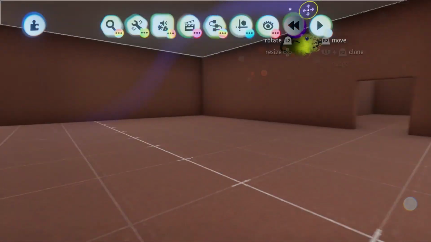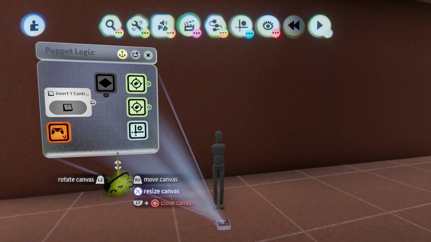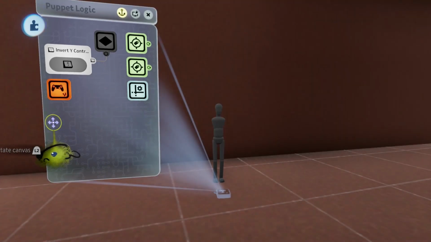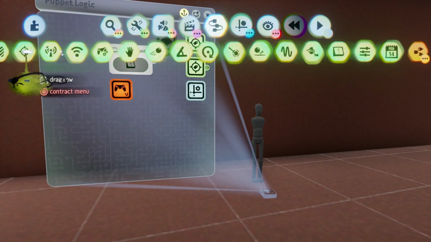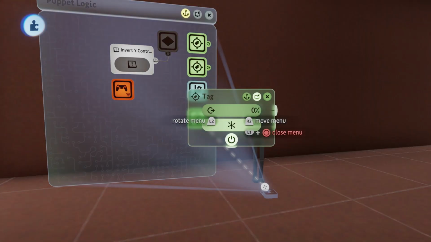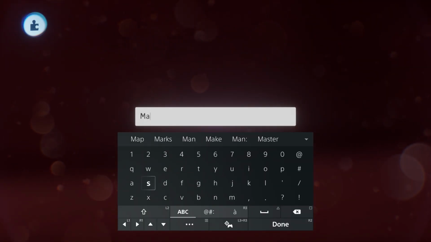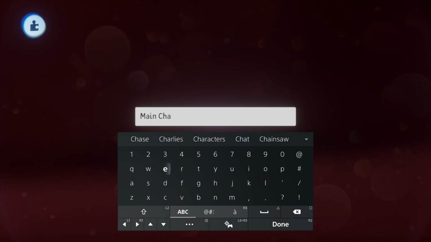So what we're going to do is, just to make things less complicated, I'm going to add another tag. And I'm going to label this, I don't know, main character. Or main player.